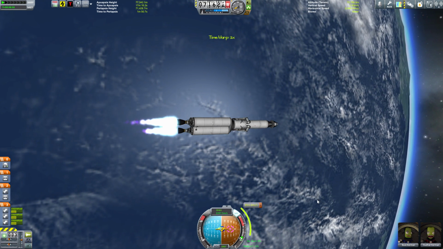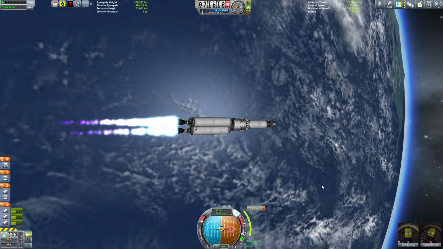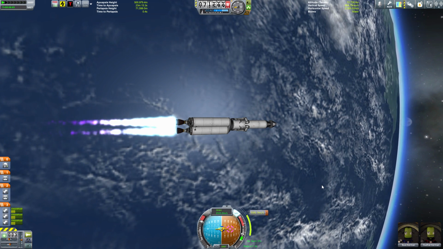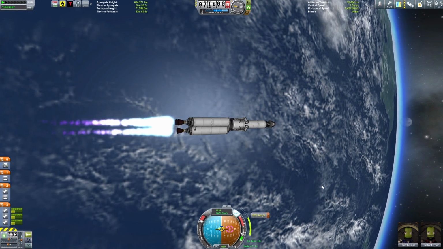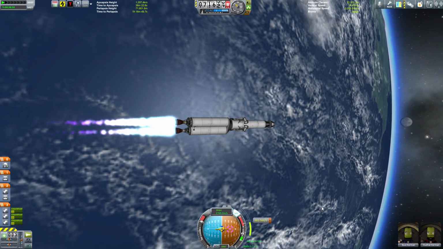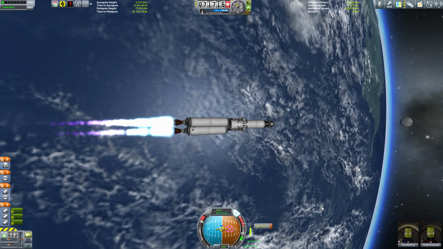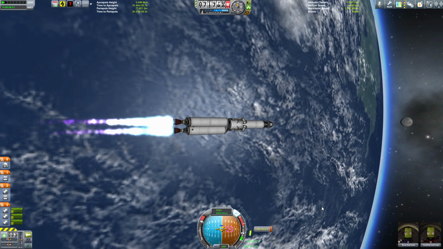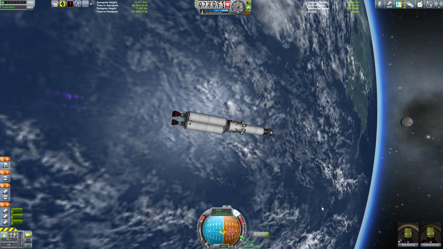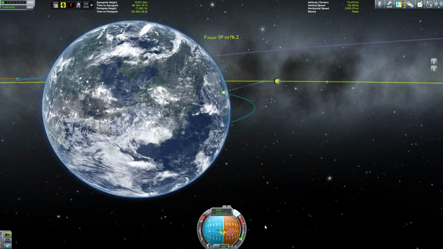Burning towards the moon. Burning towards the Mun. Engines are a go. I am down to like a third of these fuel tanks. Everything is going well. The particle effects on those engine tanks, those are pretty, aren't they? They are from the Hot Rockets mod. And to be honest, I never used KW Rocketry without Hot Rockets, so I don't know what the default KW Rocketry engines look like.